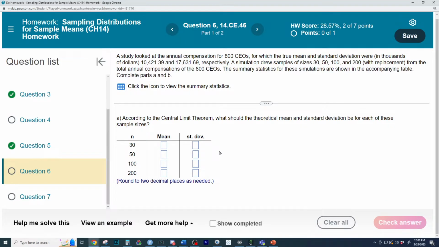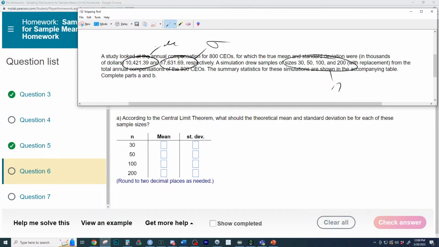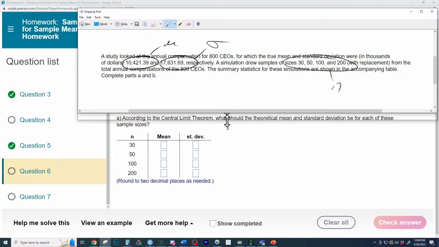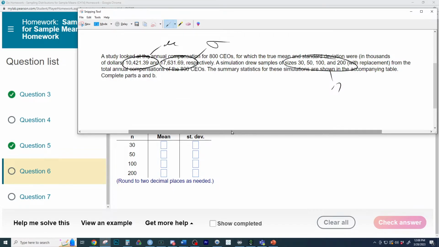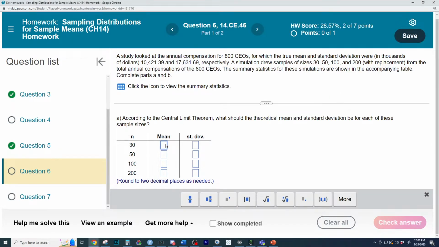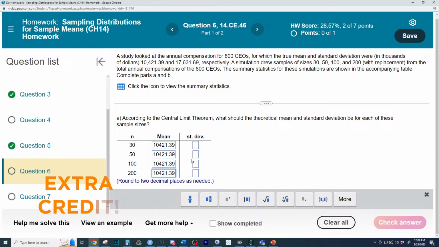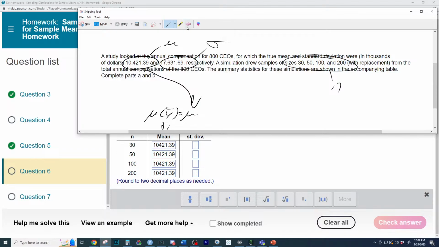You're welcome. And so right here, the mean stays the same. So that value right there is, the first value is literally that's just it right there. So all we do is plug in this, and it's asking for this for each one. And so let's just plug in this value. And that's the value for each one. Also, formula sheets. Yeah, Sloan knows it right there. Great job, Sloan.